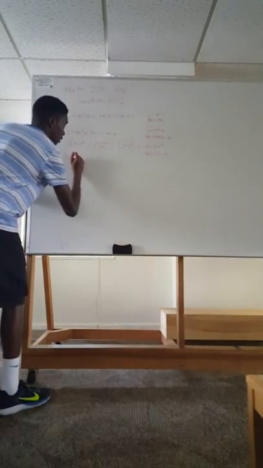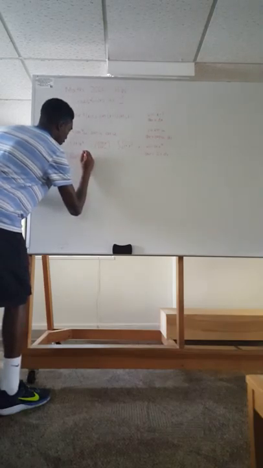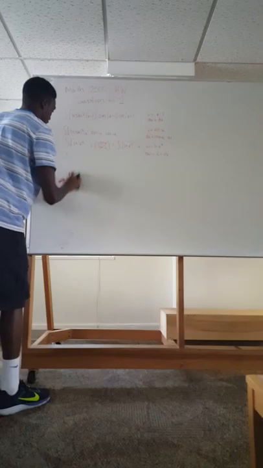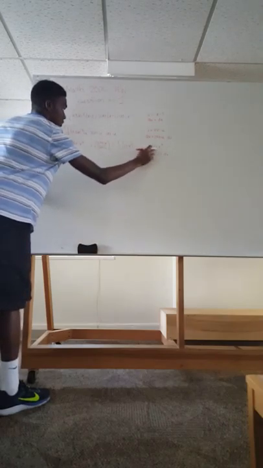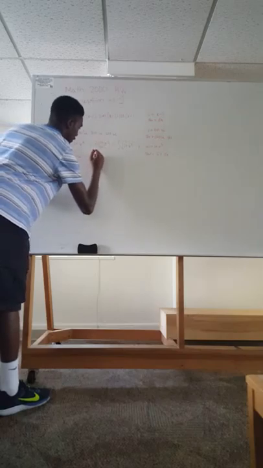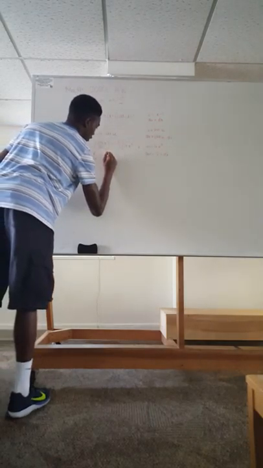You're going to get an integral from 1 plus v squared. I'm sorry, you're not going to get that. You're going to get an integral where w is equal to 1 plus v squared of v over 2v. That's going to cancel out to a 1 half. You're going to get this.